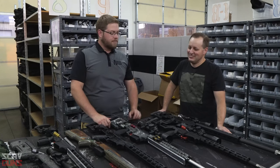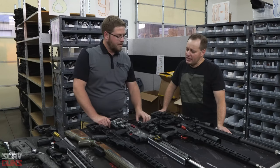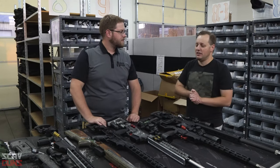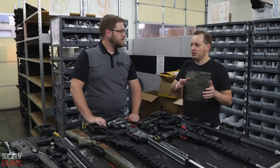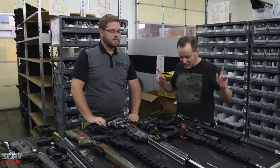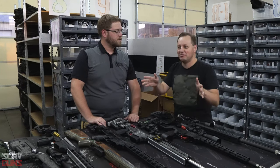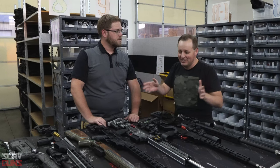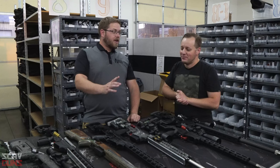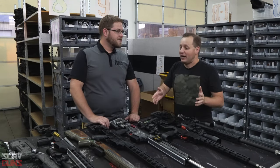There's nothing wrong with a stock Ruger American trigger. At a Ruger media day we shot stock guns out to 2,300 yards with factory ammo, factory triggers, not broken in. You can also drive a Chevy Cruz across the country and it'll get you there — but will you enjoy the process? It's not the same as shooting something with a nicer trigger.